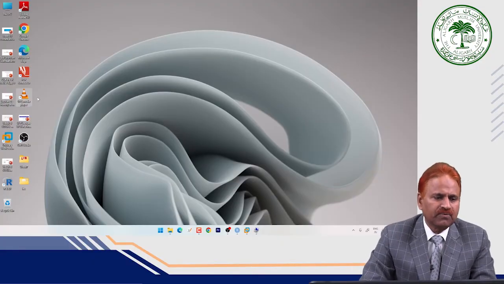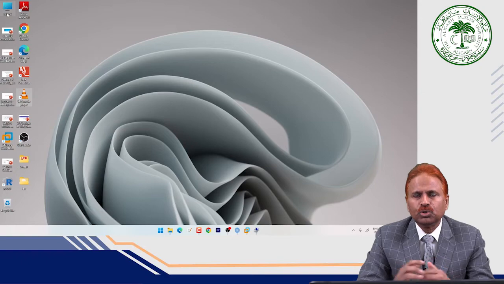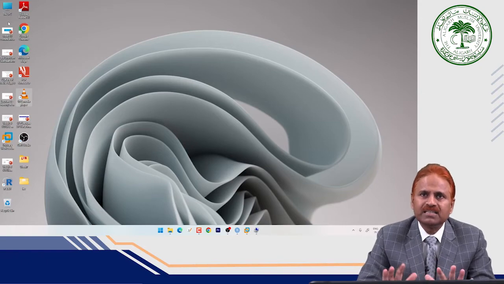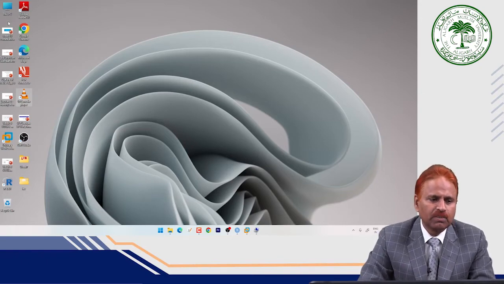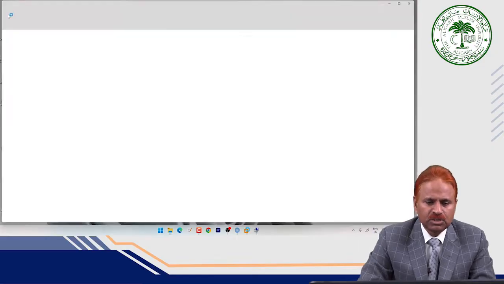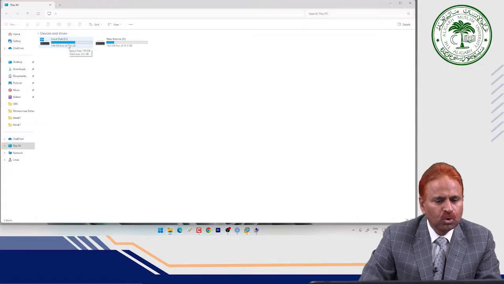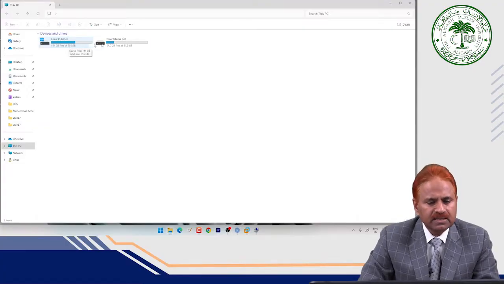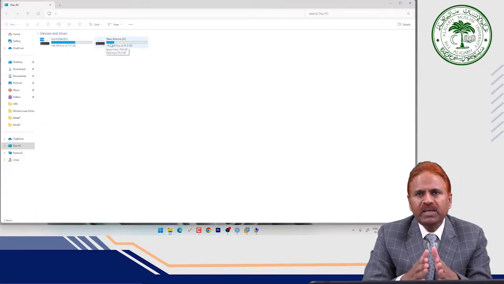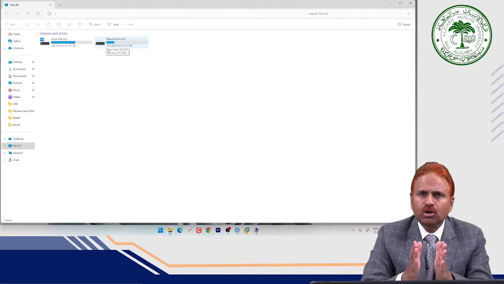I'll click This PC first of all, and I'll show you how you can organize your files in various drives. Double click the PC option, and you see two options here. You can see Local Disk C and another drive D. So, we have two drives over here. These are logical partitions.